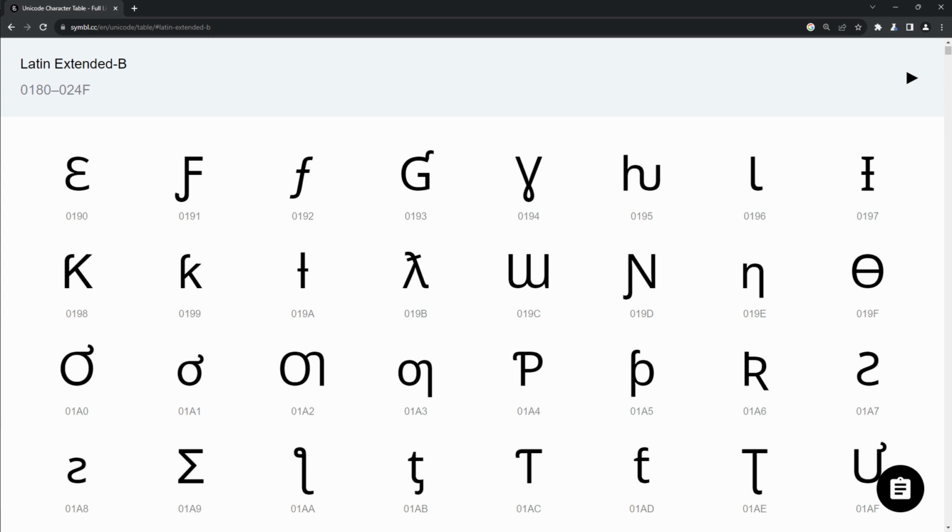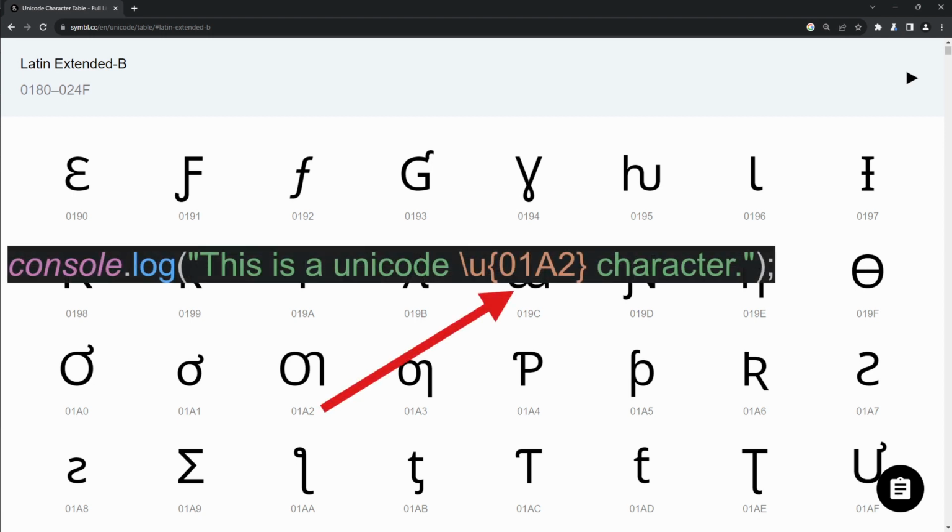It must be in hexadecimal format. You don't need to fully understand what that means. Just find a code for the character, which usually is a combination of regular numbers plus the letters A through F. Put that code between the braces and you'll have an escaped Unicode character.